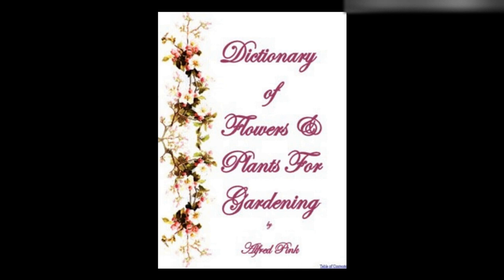Jasminum. These are favorite plants for training over arbors or trellis work, and for growing against walls. The hardy kinds will flourish in ordinary soil.